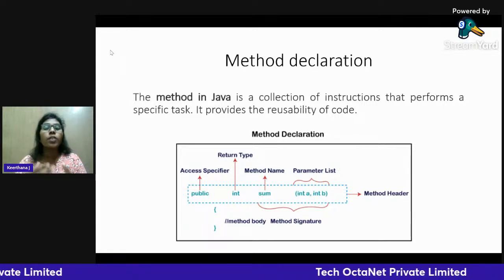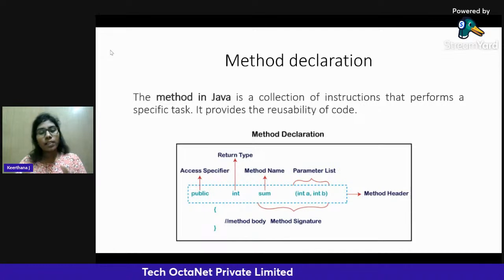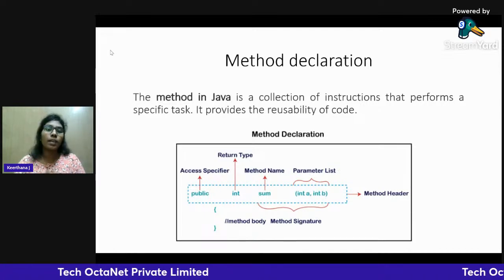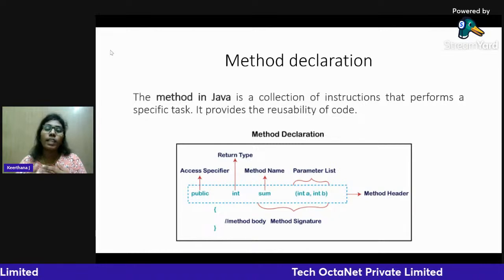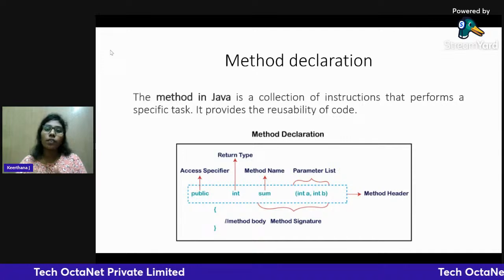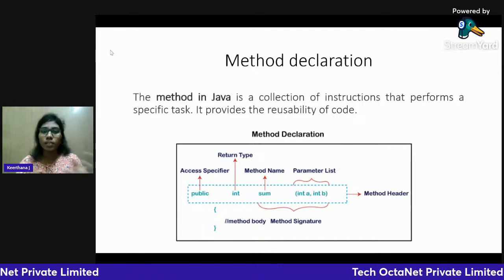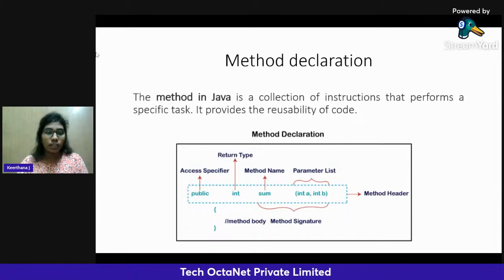It promotes the reusability of the code. The best practice whenever you are doing competitive programming is to not write all the important functionalities in a single main block. You have to split your code into various methods and access those methods.